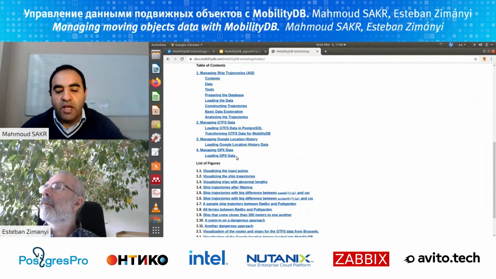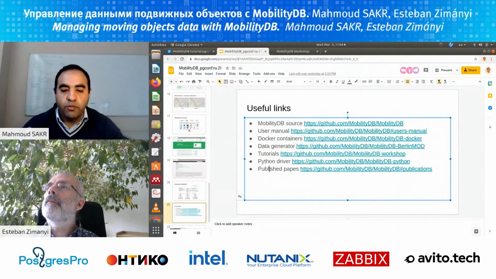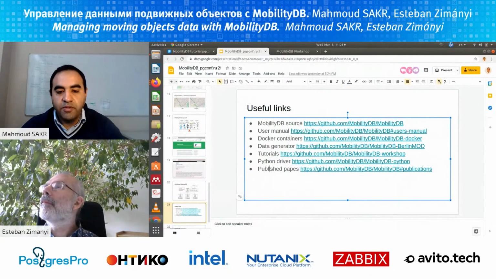And in general, if you have GPS trajectories in comma-separated format, this workshop will tell you how to load the data and query it. There is a Python driver providing database connectivity and providing the MobilityDB types in the Python environment. And for the science behind MobilityDB, there is a list of our published papers.